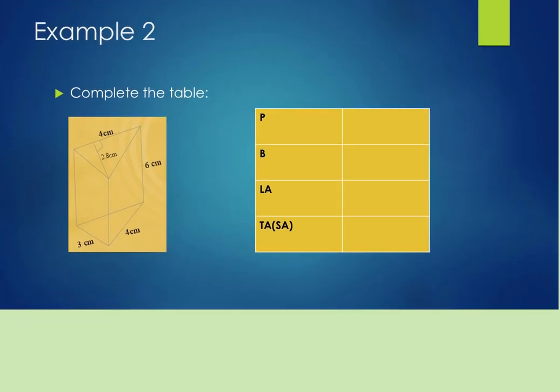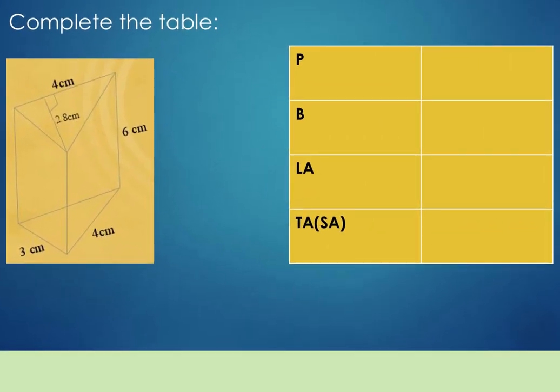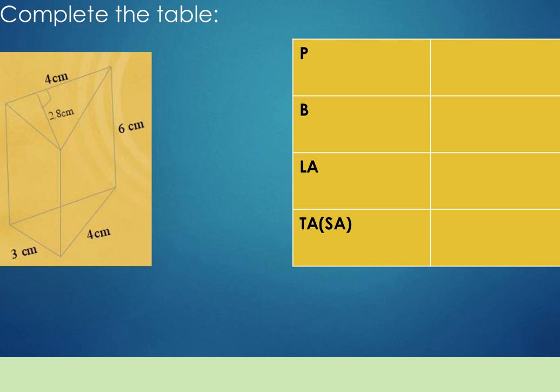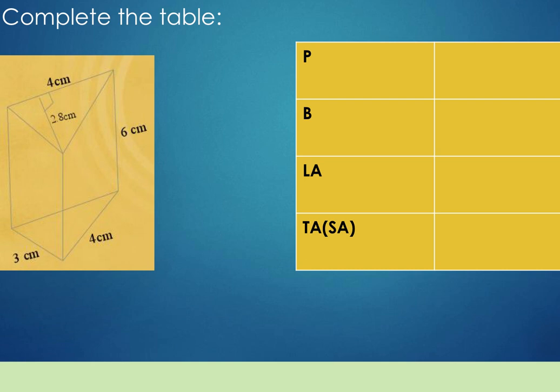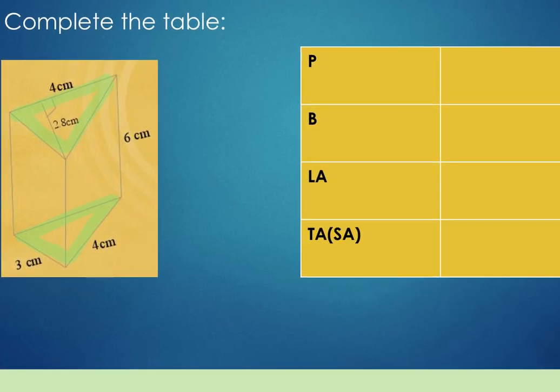All right. What kind of shape is this? That is a triangular prism. Good. So the perimeter of the base, which ones are the bases? Top and bottom. Those triangles have to be the bases. So the perimeter, on the top they give you 4 on one side, and on the bottom they give you 4 and 3 on the other side. So if I add those 3 together, good.